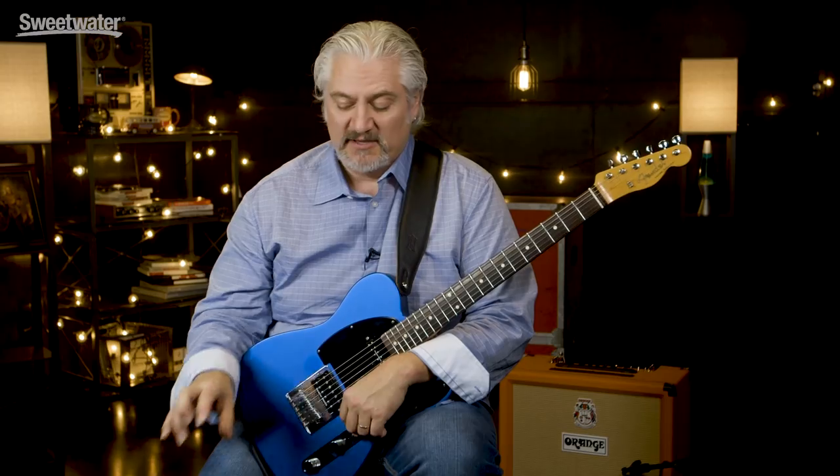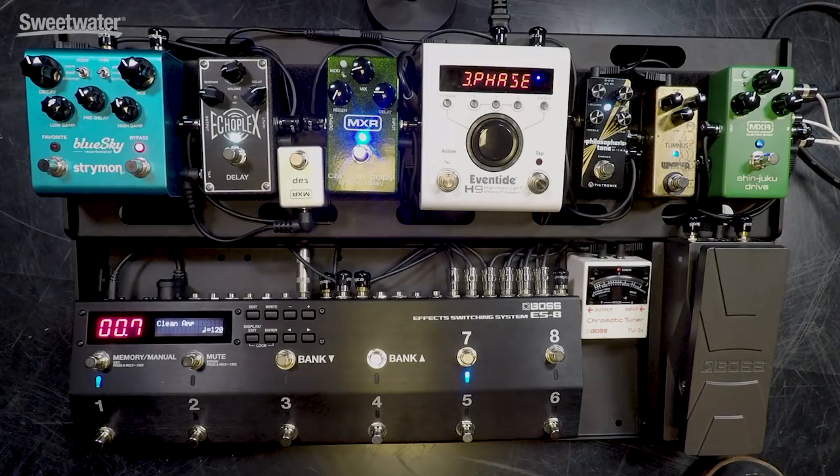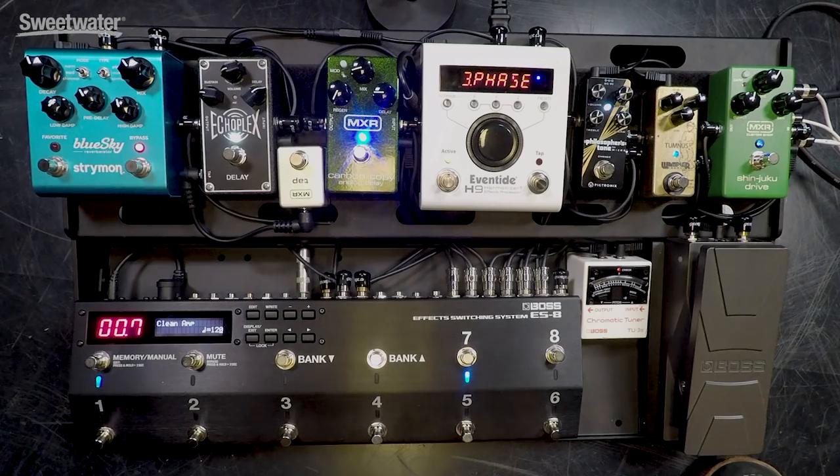Taken all together, the Tour Pro system is fantastic. I love the buffer bay, the power supply is awesome — no matter what pedals you're using, it can drive virtually anything. It's a lightweight system that's also very rugged, and I also really like the bag that it comes with, and that's that it's sturdy enough that it actually stands upright when the board's inside. So as I mentioned, this is my personal board, and what I'd like to do is give you kind of a tour of how I went about designing this board and how I put it together.